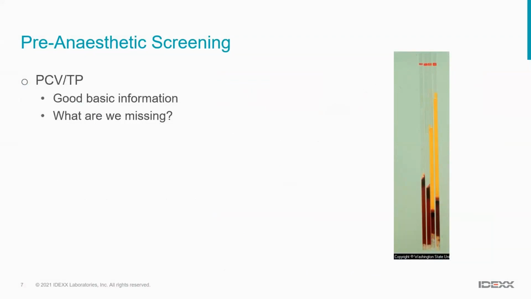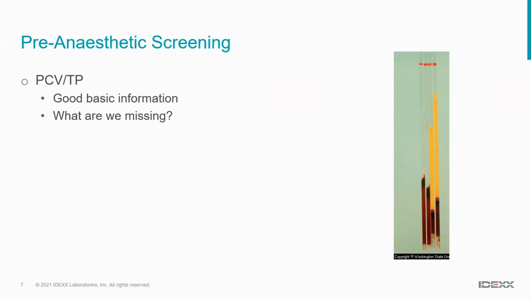So doing a PCV-TP is a solid start for looking at the hematologic side of things. It's telling us, do we have an adequate red cell mass or not? Having the total protein is a useful parameter for us. If we do have a patient that's anemic, for example, it may give us a little bit more clue as to the cause. So if you're anemic and hypoproteinemic, I'd worry more about hemorrhage as a cause. If you're anemic and the plasma is pink or yellow, maybe we're more likely dealing with hemolysis. But the amount of information truly is somewhat limited with that.